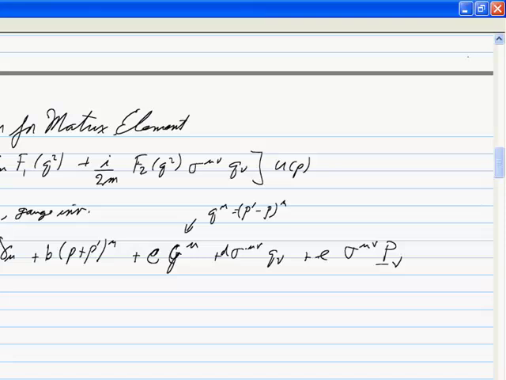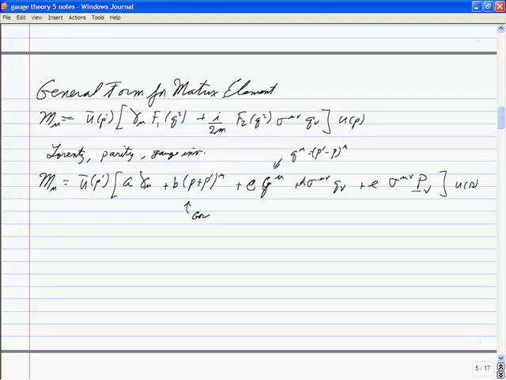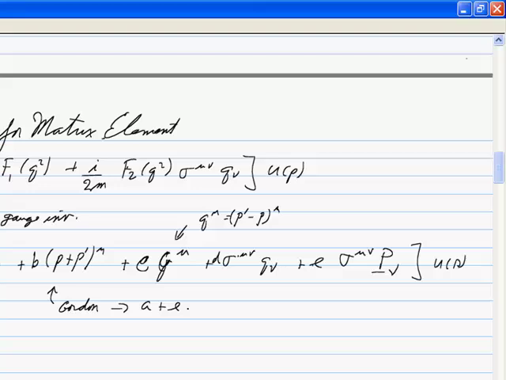There's actually nothing else consistent with parity, and as I said, I won't do too much parity, but parity would always just bring in a γ5. Those are the only 4-vectors we have at our disposal. We have the sigmas, so we have one index left over there, and all these guys. B can be gotten rid of by Gordon decomposition. That goes into A and E, so you can get rid of that guy.